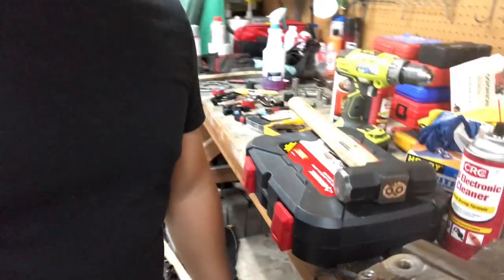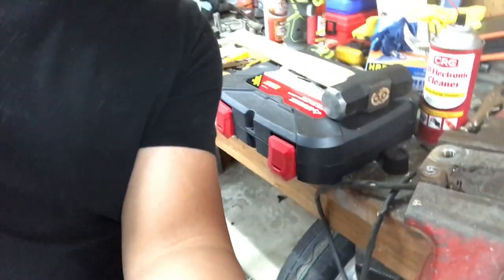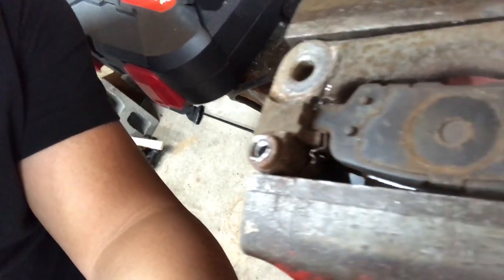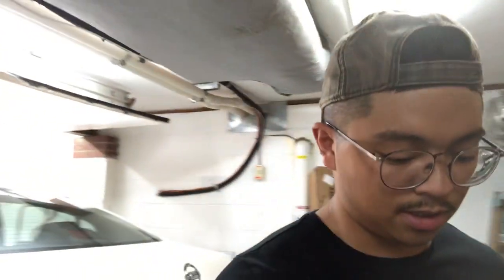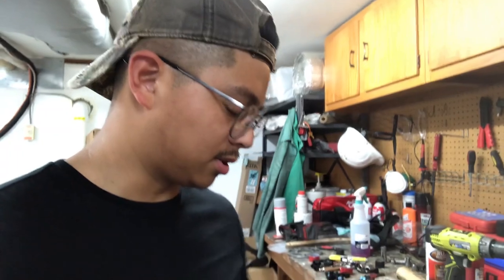So I found out the caliper seized. I'll give you a closer look. There's a pin in here. Come on, rotate, there you go. There's a pin that I tried drilling out. It didn't work out too well, and I'm probably gonna see a lot of people say, oh, you should have used a thread extractor or something. But I actually don't think it was the threads that were the problem. I think it's the pin that actually seized in there, which was not letting the caliper piston actuate.